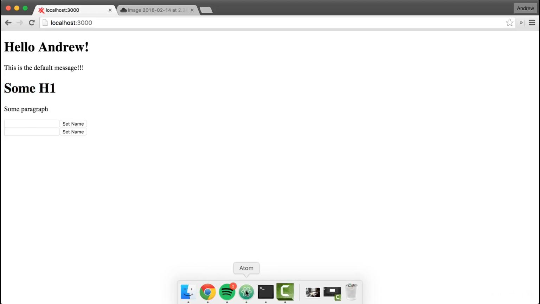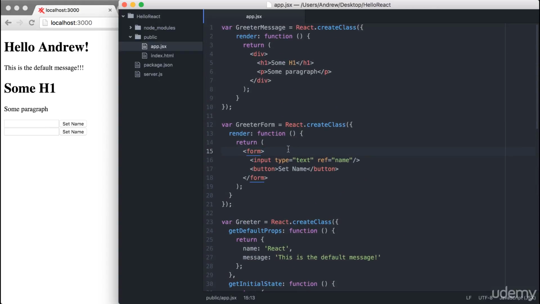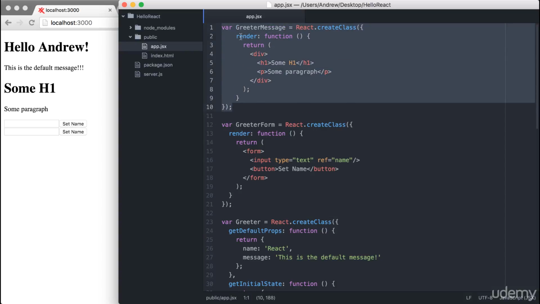So I'm going to quickly recap what we learned in this video, and then we'll move on, wire all of this up, and remove the duplicate forms and the duplicate messages. Inside of Atom, we created two new static components. We used React.createClass and simply defined a render method that didn't rely on any props or state. All it does is display the same text no matter what, and this is fine when you're plotting out your complex applications. It's best to make static versions of them first. Then, once you have the static versions, you can wire up the functionality that lets them talk to each other.